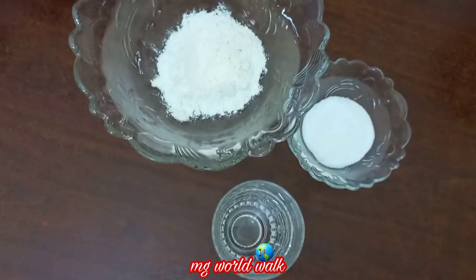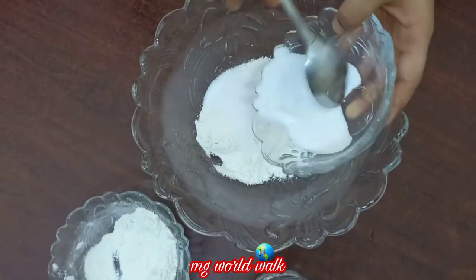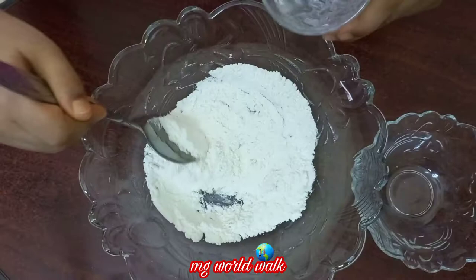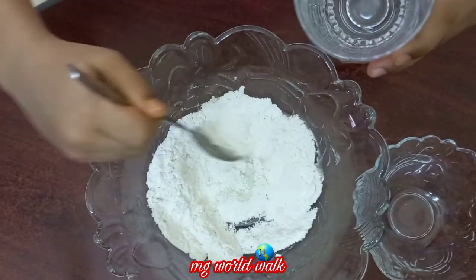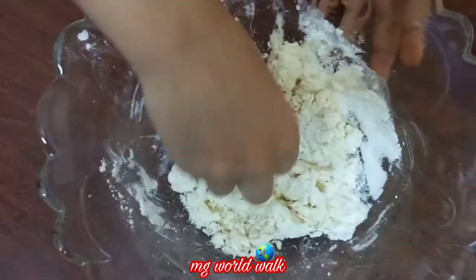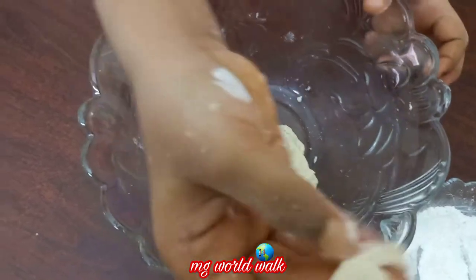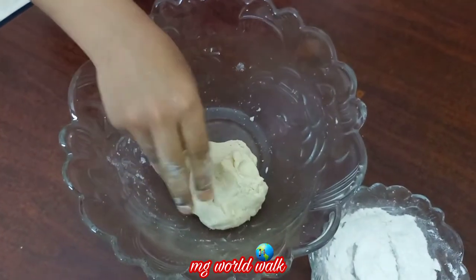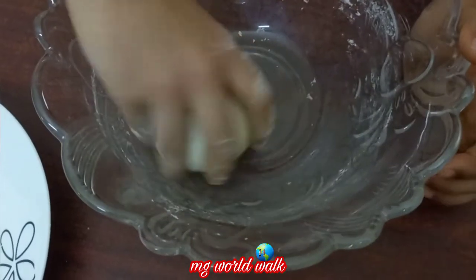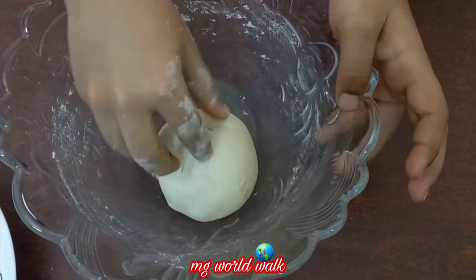Take a bowl and put some flour. Put 3 teaspoons salt, 1 teaspoon sunflower oil. Add some water and mix it well. Now it's wet. I will add some flour. Now it's ready. You can make it into small balls.